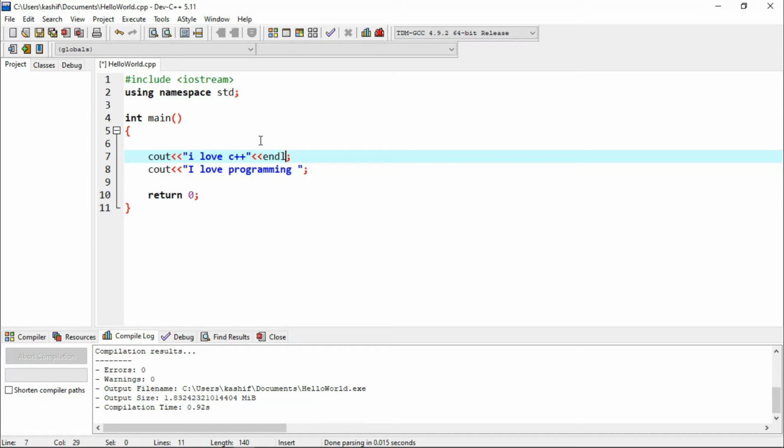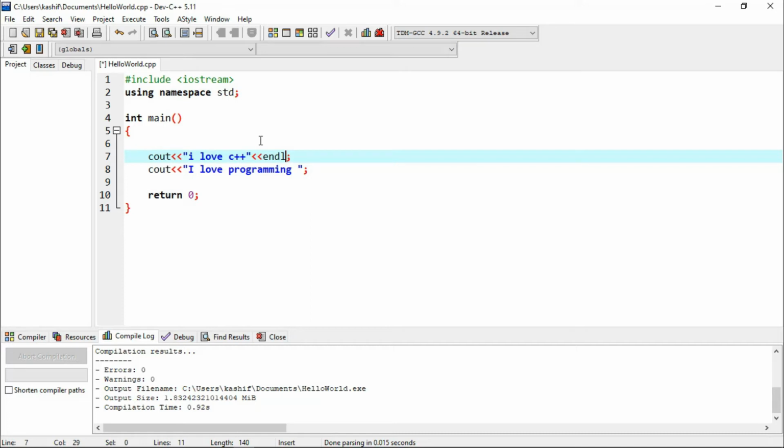So let's see something like that as well. After this I love C++, if you want anything to display again, I again put the extraction operator, then I wrote endl.